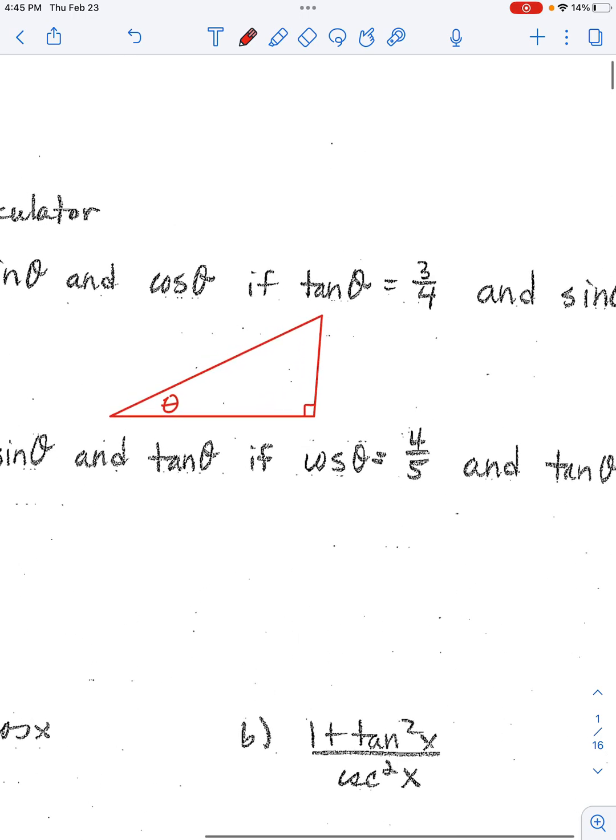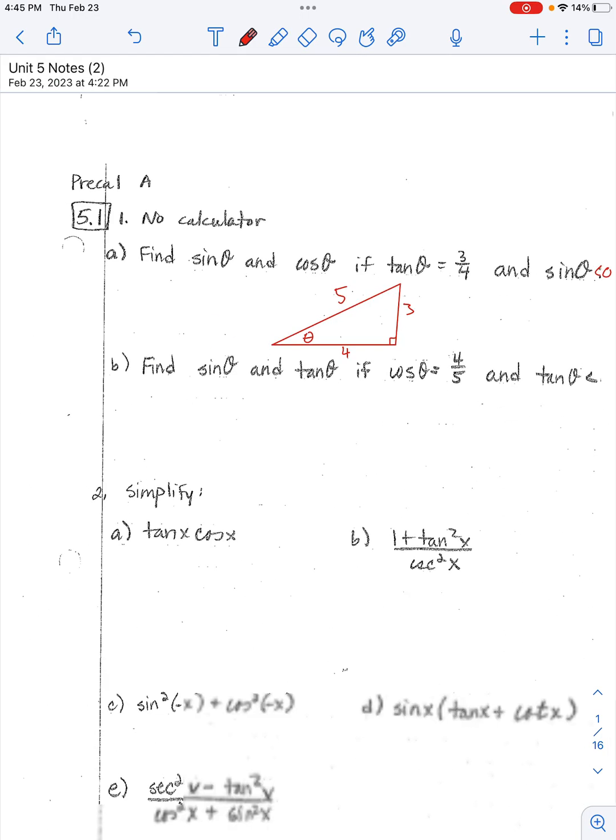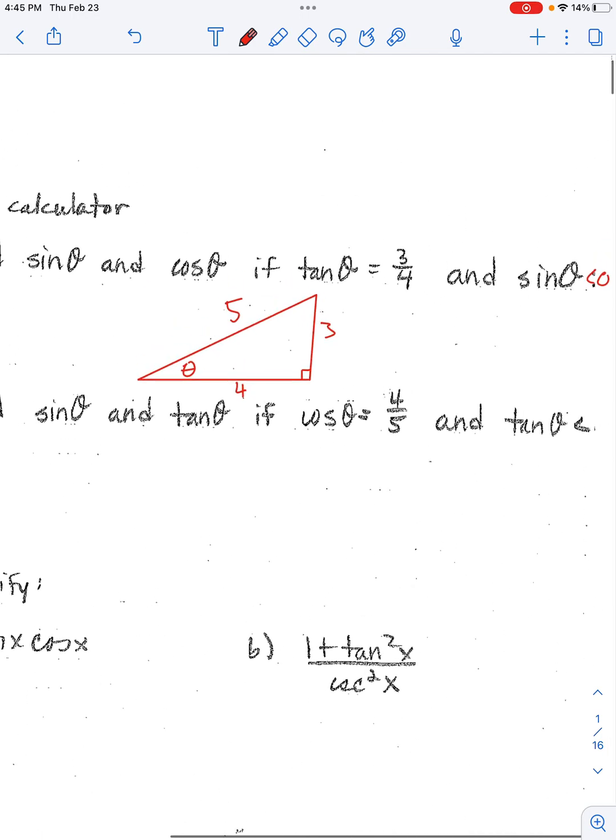Let's label that bottom angle theta. So tangent is 3/4, so the opposite over adjacent is equal to 3/4. Let's fill in that third side with the Pythagorean theorem. We know that the sine of theta is negative. So sine is negative, tangent is positive. That only occurs in this quadrant here, so our answer is going to be in the third quadrant. Remember, we have 180 degrees on the left side.